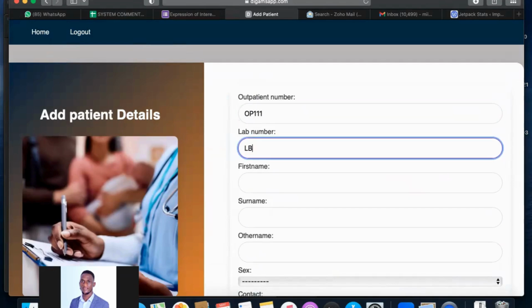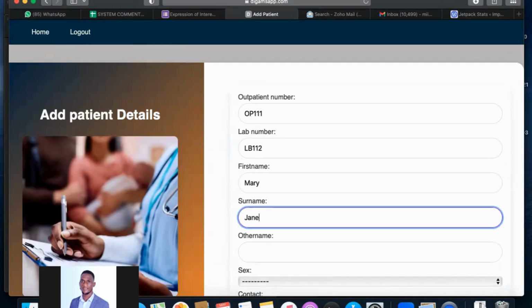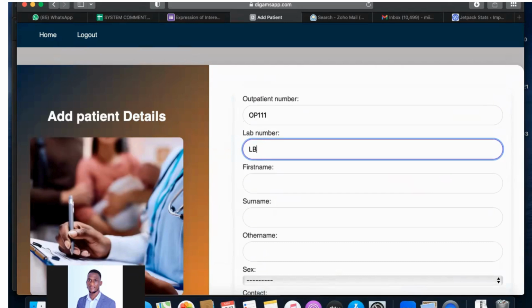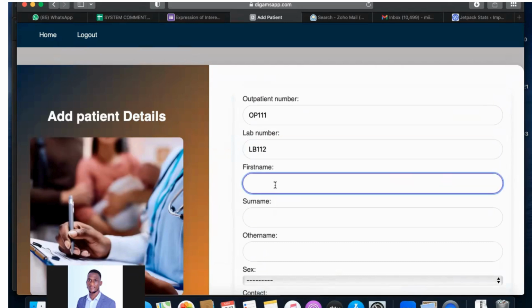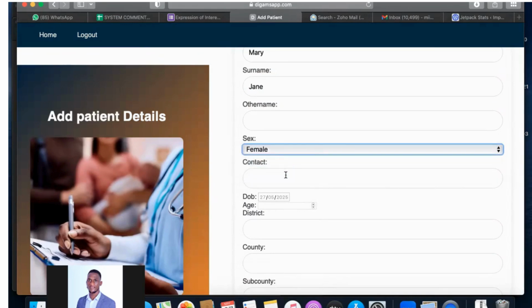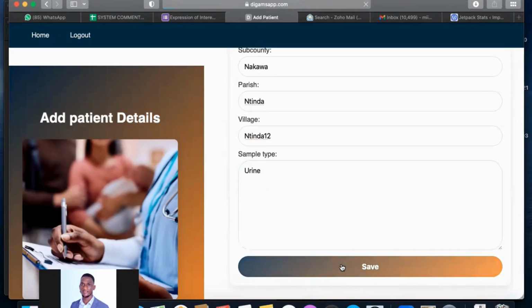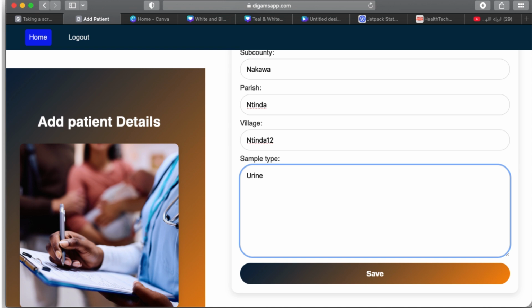To start you off today, we're going to try to add patient details. In that form, you have to add the outpatient number. We anticipate that most small health facilities don't have inpatient departments, but there is a possibility that you could also have one, and in that case you could also add the inpatient number. You could add the patient number as well, the lab number, and then the patient details, including basic demographics that are usually needed to categorize a patient. Then you add a brief description of the sample that you're collecting from the patient, the sample that you're trying to send out. You could describe anything really here. You could even add how this case is presenting to you in the facility.